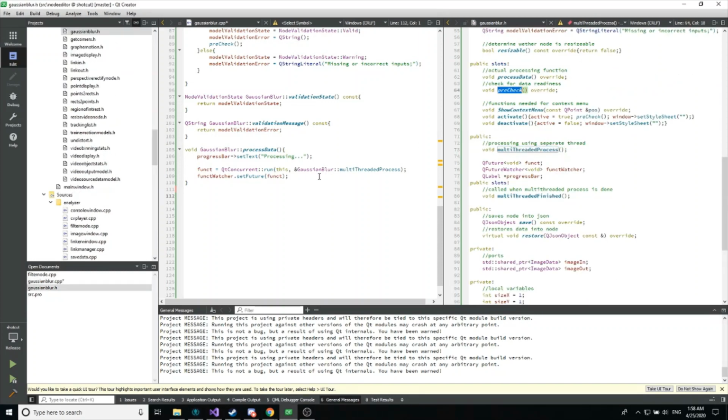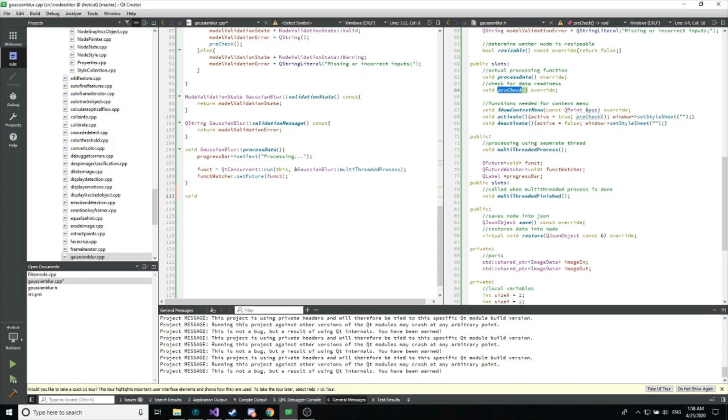Next is our pre-check function. Let's do that. Void check. So we need to check a couple of things. First, we need to check if the input data has been created. So image in. This will tell us if it's null or not, and if it does exist, we want to check if it's ready. This will be dependent on the previous node finishing all of its work. Once it finishes all of its work, it will switch its data to be ready, and then when we receive that data, we know that it's ready, so we can process it. Otherwise, we might get faulty or outdated data that we don't want to process.